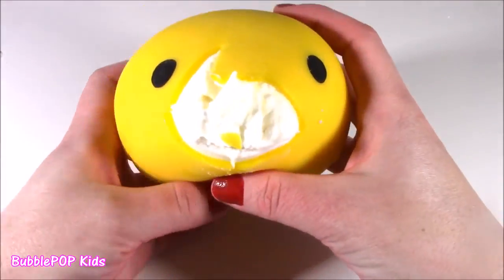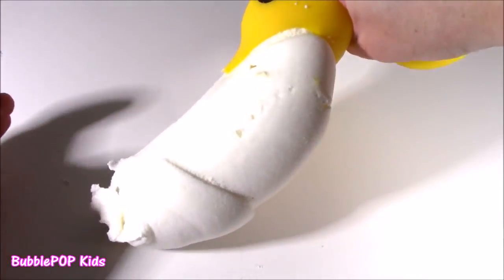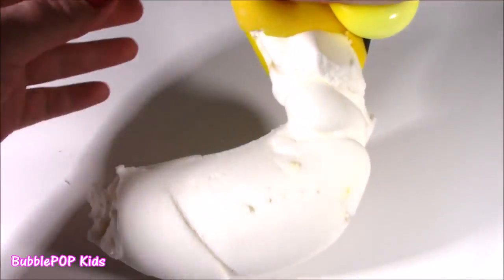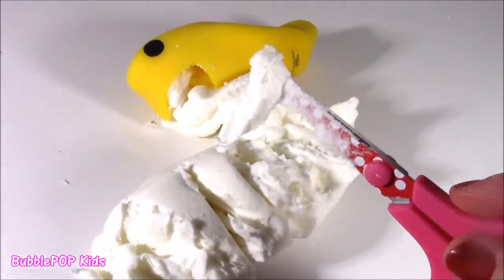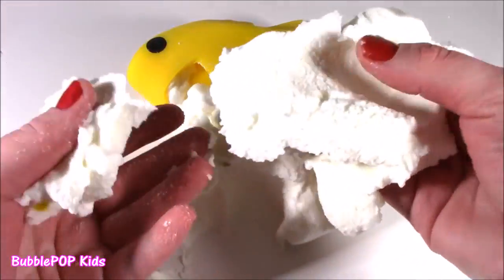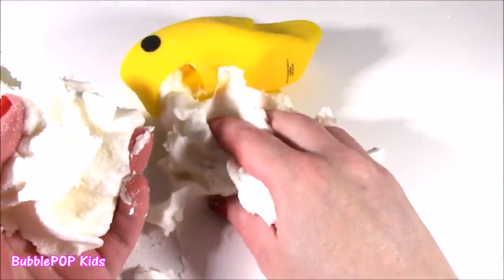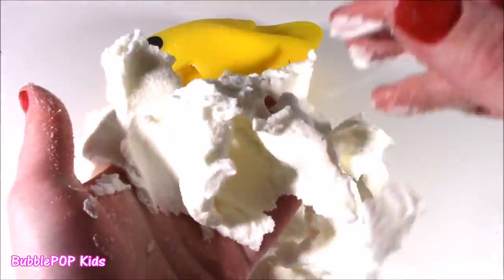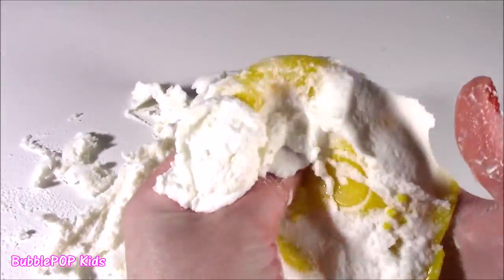I thought this was mashed potatoes - no, I think it's like a whipped cream. What is this? It looks like shaving cream. There's too much of it. I'm kind of scared to touch this - I think it's like an old whipped cream. But it could be mashed potatoes. There's so much of this. It's like that mashed potato texture. Not as yellow as the ones I've seen - it's almost like a super bright white. Looks like a whipped cream. You know what this looks like? It looks like Cool Whip. But it smells super bad. This looks like Cool Whip but it smells like an alligator. Let's flip this chickie - still got tons more. Can you believe that? We got a mountain.